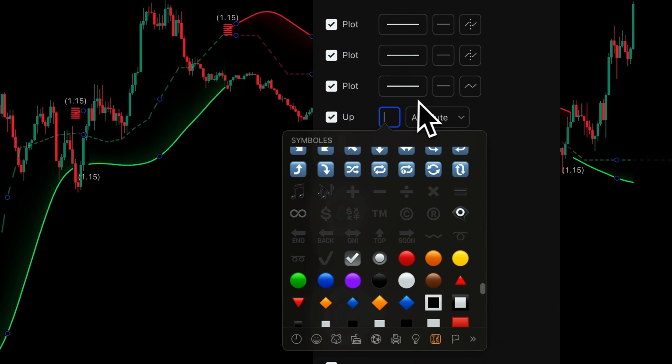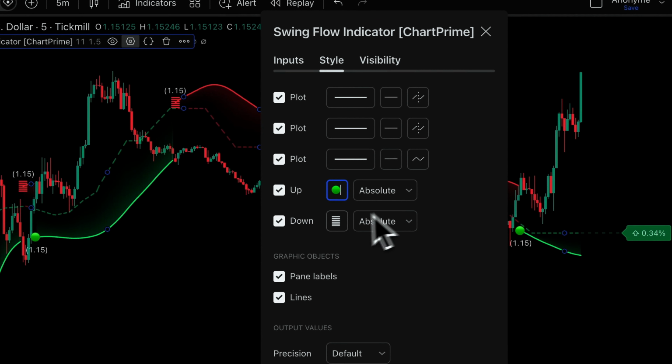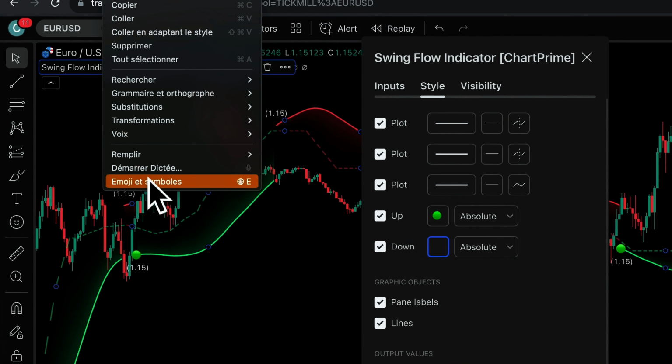For buy signals, I'll use a green circle, and for sell signals, I'll use a red circle. We can remove this, and remove this. You have the only technical indicator we'll use for this scalping strategy. So you see, we have a green zone when the market is bullish, and a red zone when the market is bearish. We have a middle line here that turns from green to red when a signal, for example, here the technical indicator gives a sell signal.